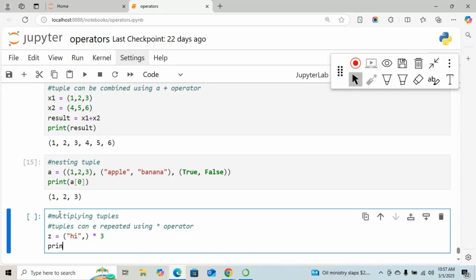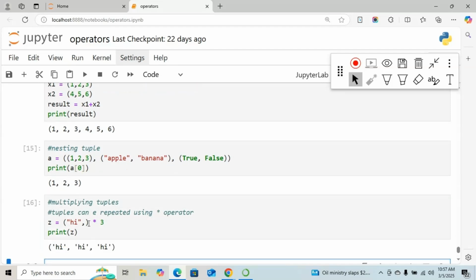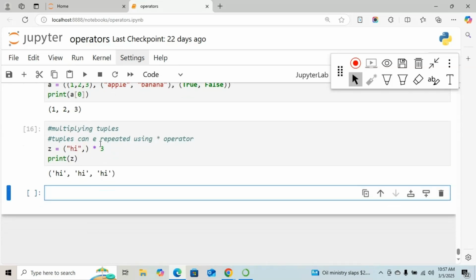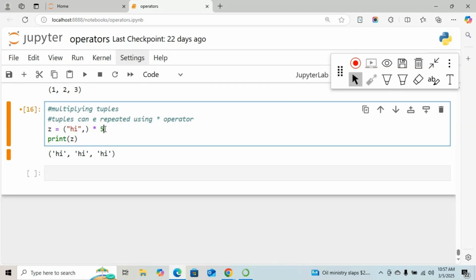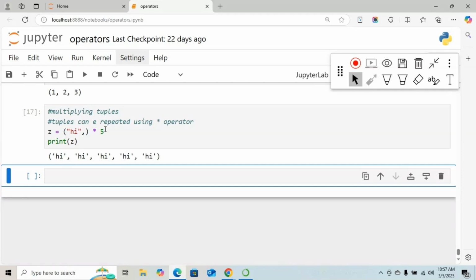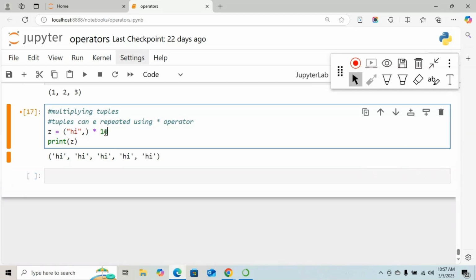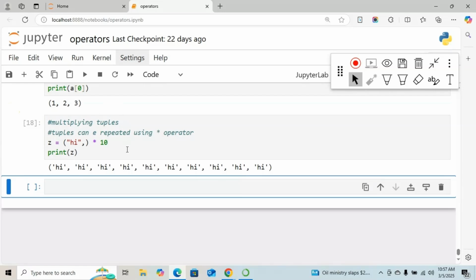Now let us print the output. Print z. Here we go. So here you can multiply tuples, and we got it 3 times. Now if I give it a 5, it will be printed 5 times. If I give a 10, it will be printed 10 times. So this is the multiplying of tuples.